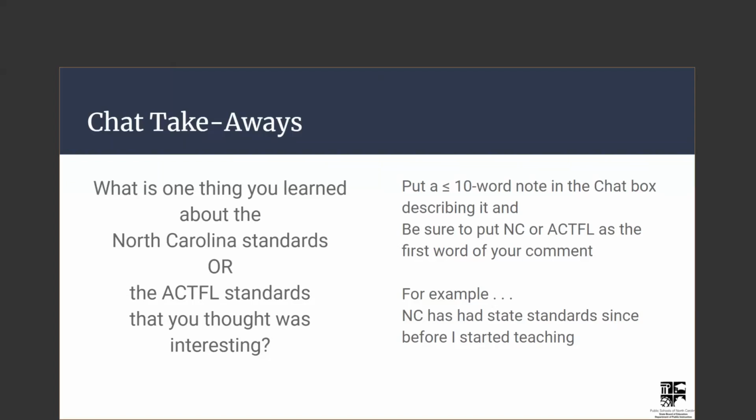All right, well, thank you for sharing that. And again, there's lots of people sharing about what they have learned about our North Carolina standards, the actual standards in this presentation. So continue to think about that, because it is important, I always believe, to think about where we've come from. That helps us figure out where we're going in the future.